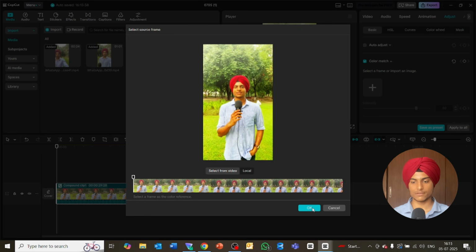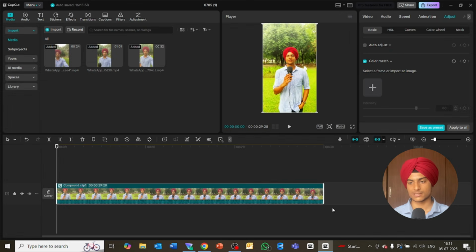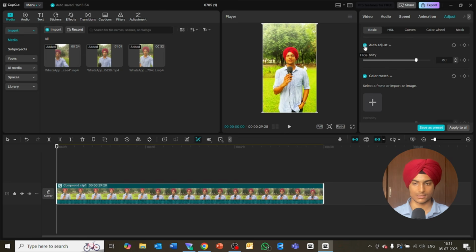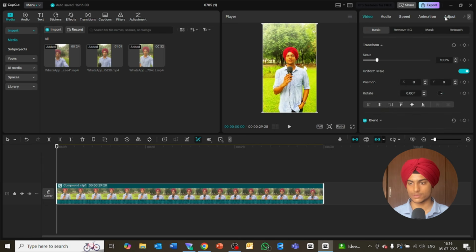well, you can play with everything, but I use the simple thing which is this color correction, as well as auto adjust. Auto adjust is also a good feature for this. If I just decrease that a little bit, now this looks pretty good.